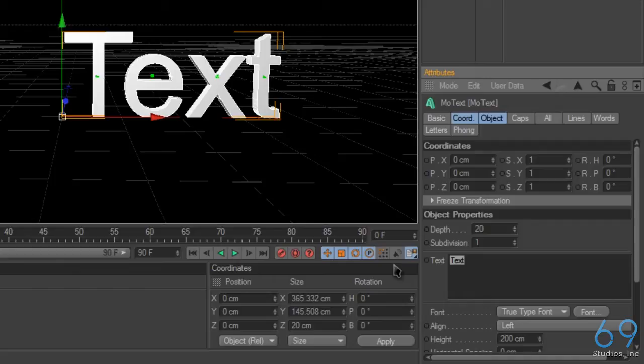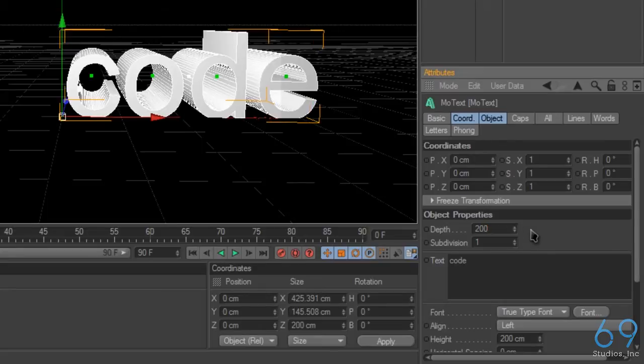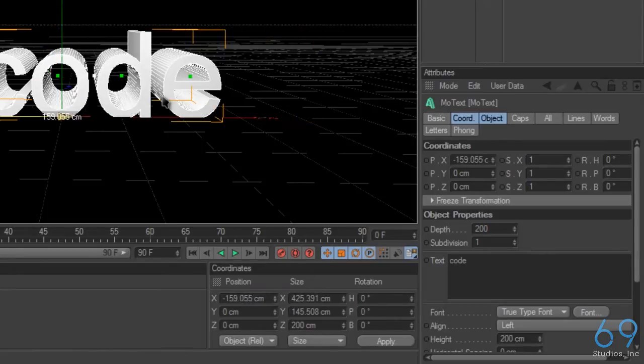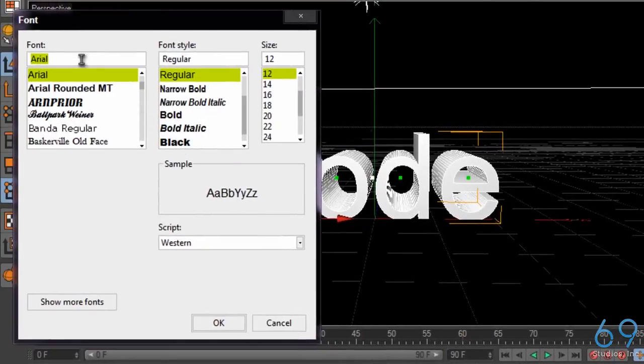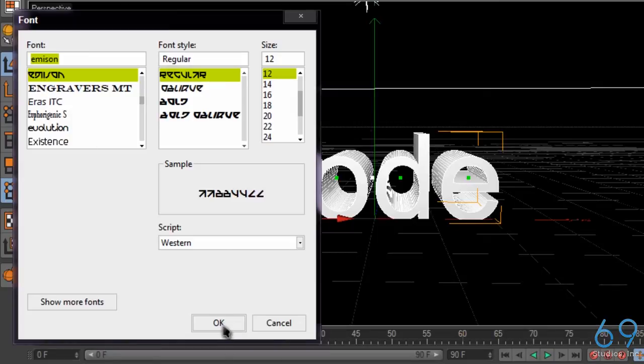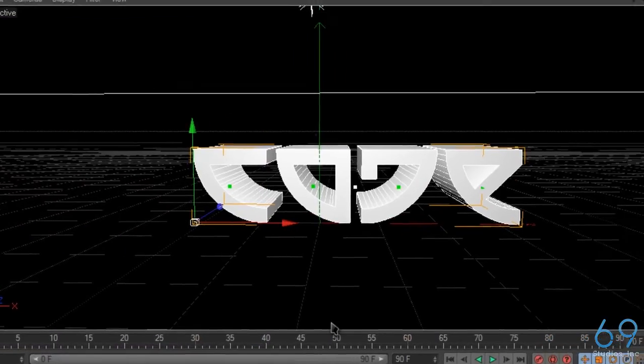It will not show up at all if you use numbers, so just stay with text. For this, we're going to stick with Code so I don't confuse people. I'm going to change the depth to 200, move this over a little bit, try to center it, and change the font. I'm going to type in E-N, Emison, click OK, and now you can see we have the font here.